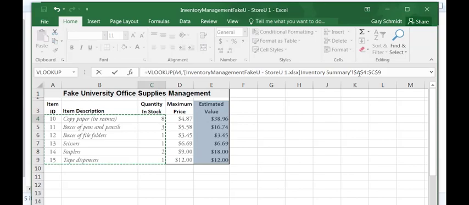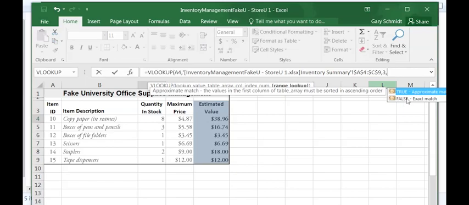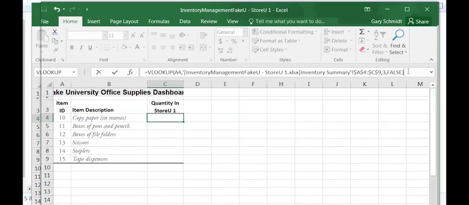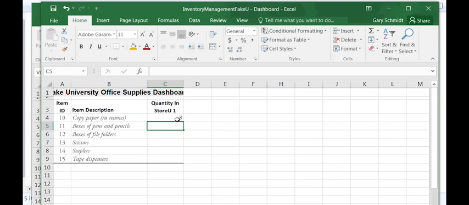Now, that is a big, long thing saying where the computer is going to find it. It has the dollar signs to say, don't look anywhere else. Don't change this if I copy it. And then I'm going to press the comma, and remember it's a column index, so we had 3 columns, and what we need is in the 3rd column. So we enter that. We make sure that we tell it we want an absolute or an exact match. That's FALSE. And we have our first one.